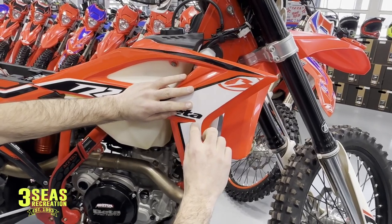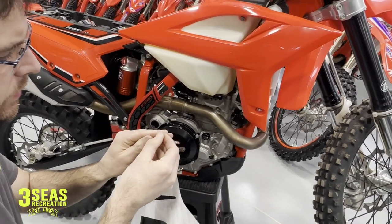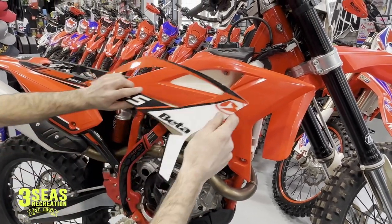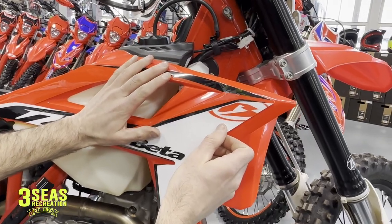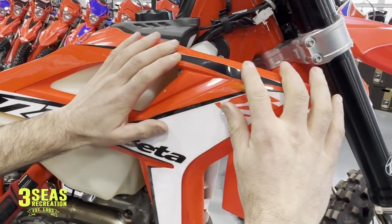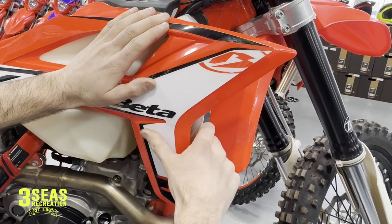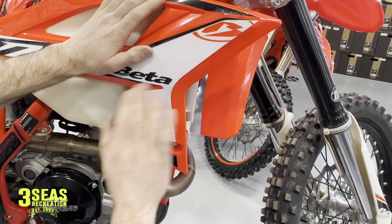What I'm going to do first is peel the backing from here down. On the front side there is a protective wrap, and I try to leave that on until the end because then I can press around on the decal without smearing it. Now we've got the backing off on the bottom portion. I'm going to bring this in and line up the top exactly where I want it. You can kind of manipulate the graphic as it goes toward the back, so we're just going to lay it there. Now I've got the sticky part coming down — I'm going to push down with my fingers, and since it's got that outer wrap on there, I can push around without leaving a swirl mark on the graphics.